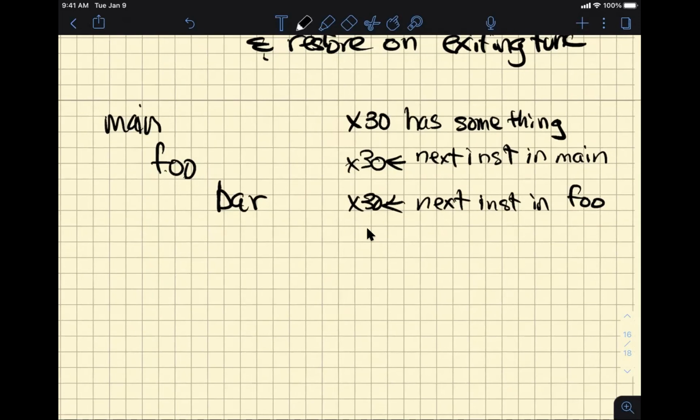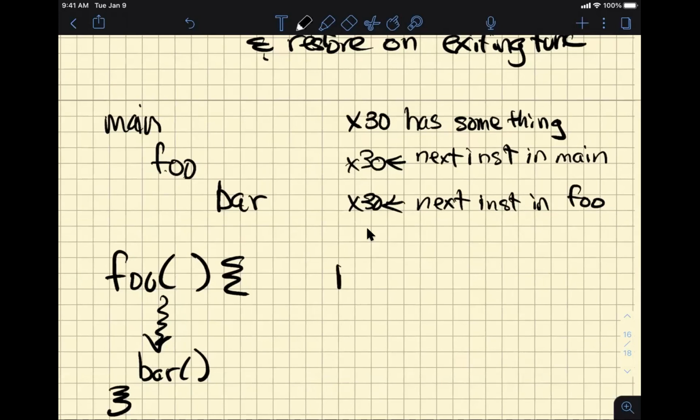Okay. So here's foo, and somewhere down here is the call to bar. Right? And here's main, and somewhere down here is the call to foo.